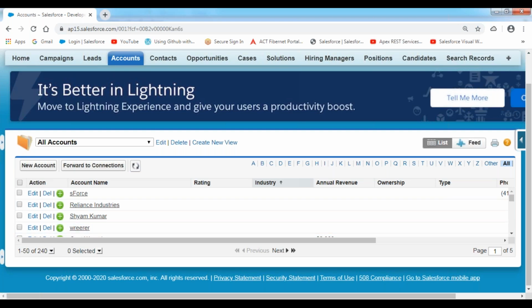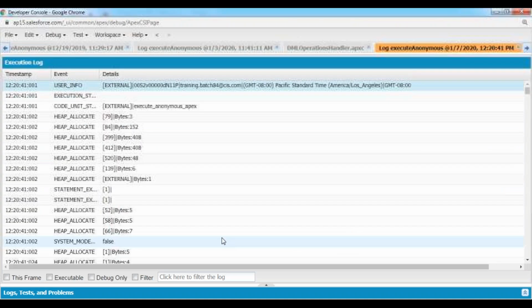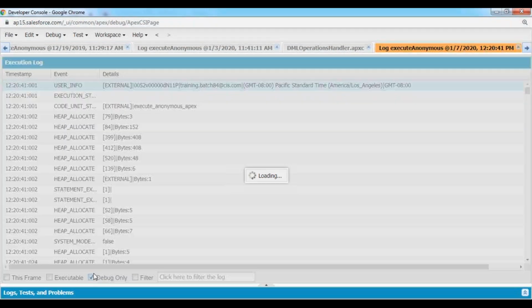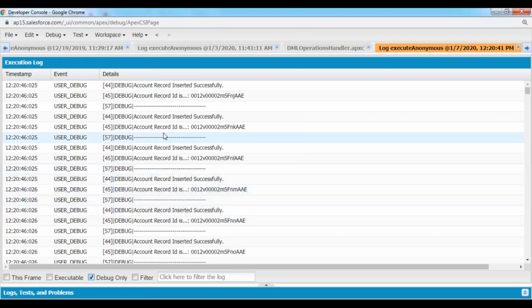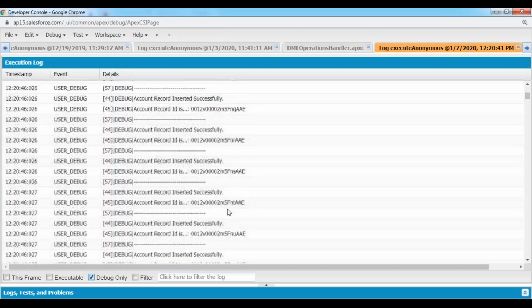I want to know. Let's go to the debug only checkbox and check each and every record result. The first record has been processed successfully. Second record, third record, fourth record, fifth record. Like that, we can verify each and every record result.